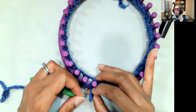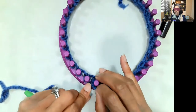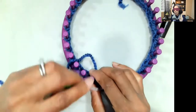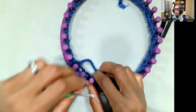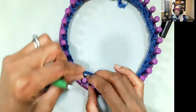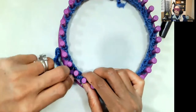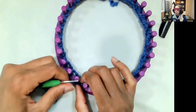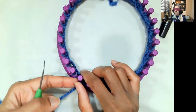Now this particular loom, I think, is helpful because it has a nice groove. All looms are not the same, so that's something to keep in mind. Your tools really do matter. And if you have to rely on touch more than being able to see it, then yeah, the tools really do matter.